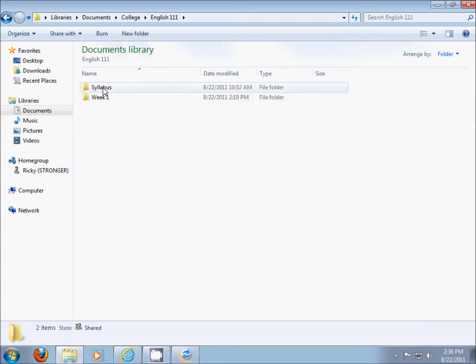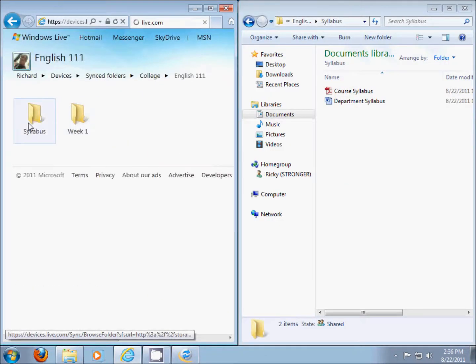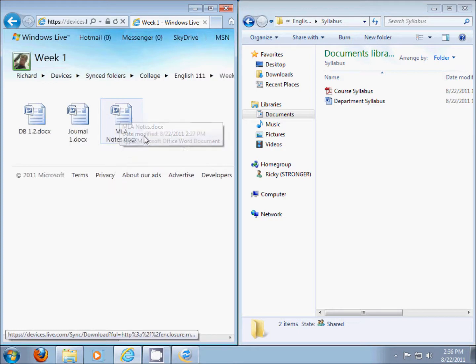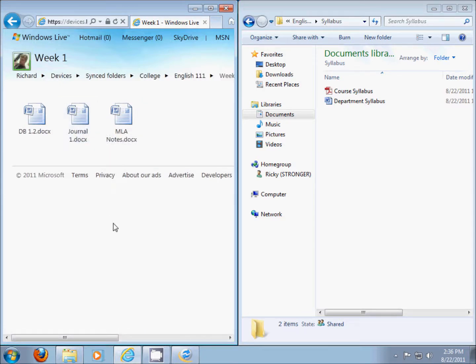If I go to English 111 and look at my syllabus, I can see that it's the same over here, and I can open them up from SkyDrive. What's convenient about that as well is if you ever need to open any kind of documents, let's say you have your week 1 stuff here, you took notes on the MLA PowerPoint, or you did your journal 1 entry in Word and you want to work on it, and you're at your grandma's house and she's taking a nap or whatever, you can pull it up on her computer and work on it right from there.